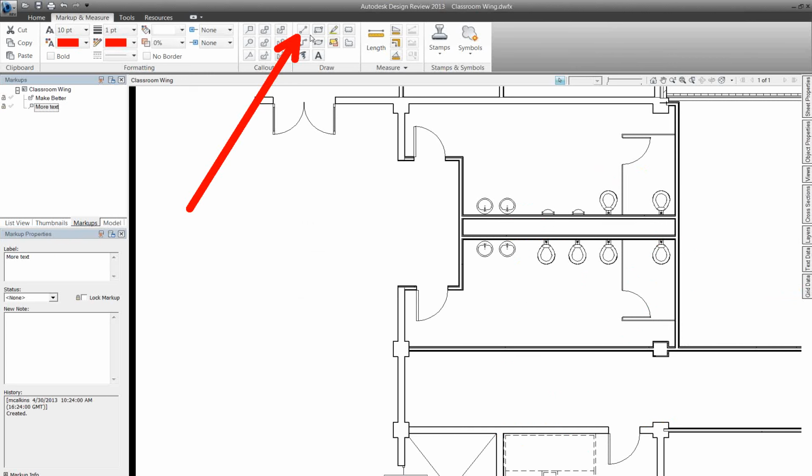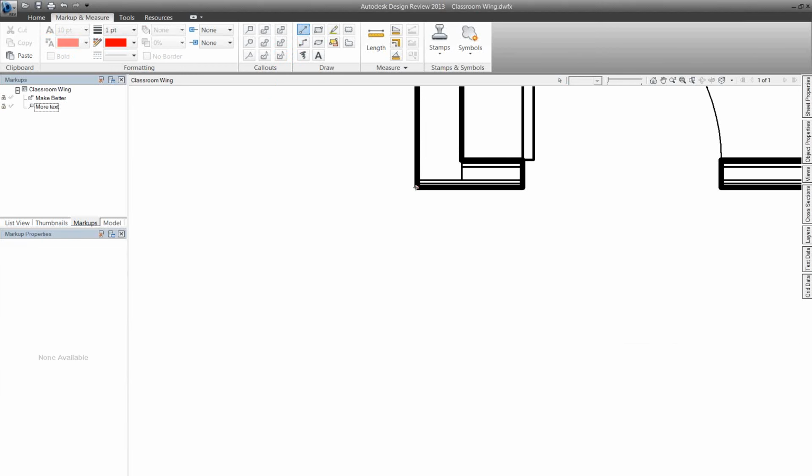So if I wanted to click, and here's what's really cool about using Design Review, zooming in here, is that it's subtle. You can kind of see that little blip there at my crosshairs. Because this was an output from an Autodesk product, from AutoCAD in this case, Design Review actually detects the vector line work, meaning I can snap to it. So you see that little dot means I'm actually snapping to an endpoint there.